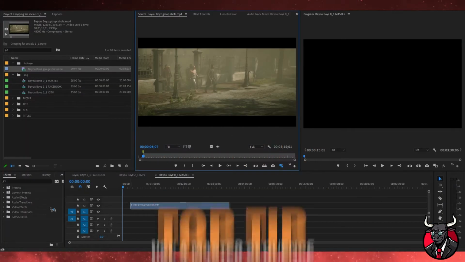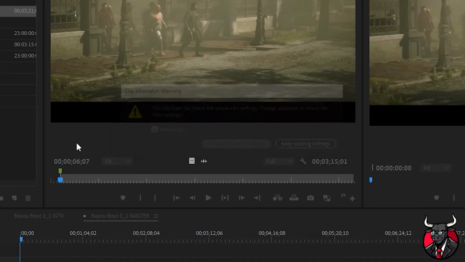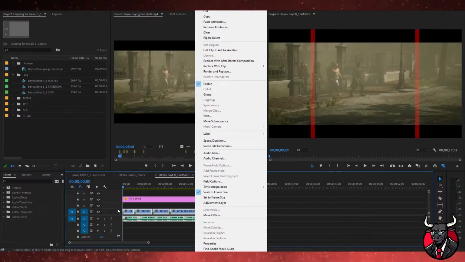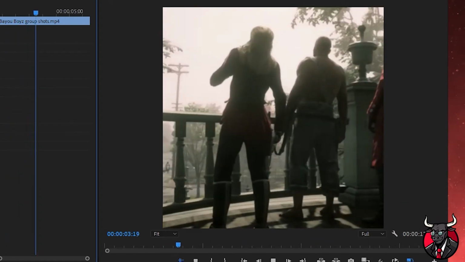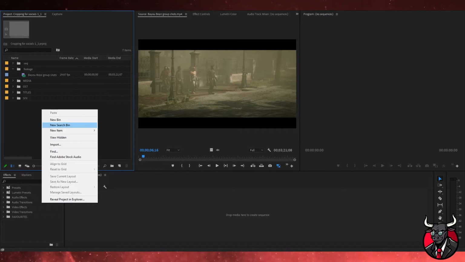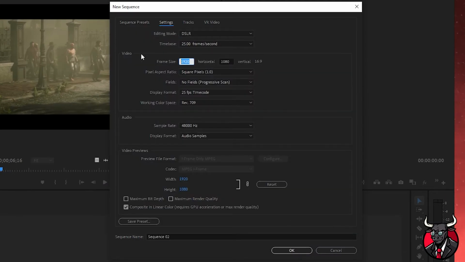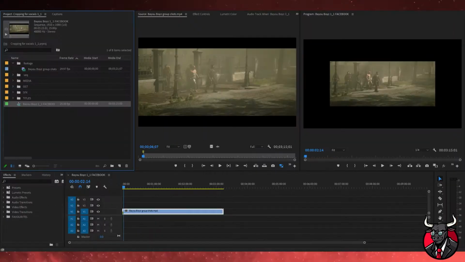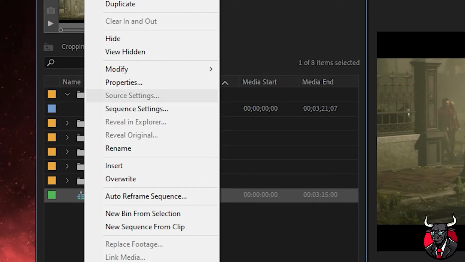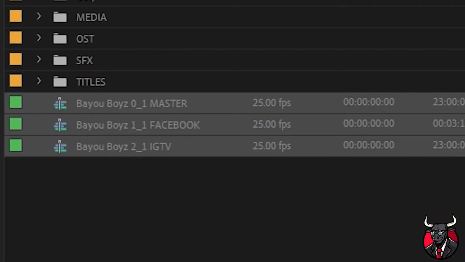Top tip. Edit your master video on a sequence that best suits the original footage first, then copy said footage to other sequences later. Step 2. Create sequences that match your social media platform choices. Right-click and create sequence. Make sure you adjust the pixel dimensions to the appropriate social media platform before you click apply. If you forgot to do this or entered the numbers wrong, don't worry, you can edit this after the sequence has been created.